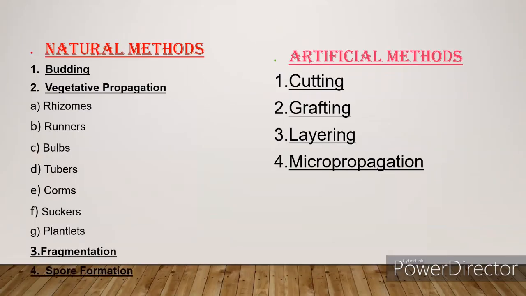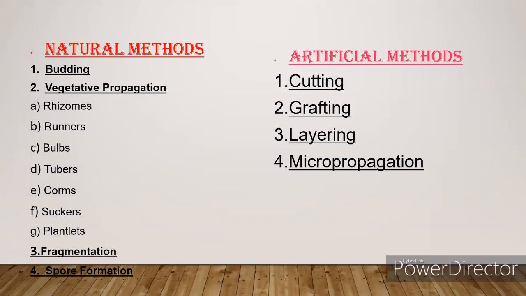There are different methods of propagation, that is the natural methods and the artificial methods. In the artificial method, the plant production involves human intervention. The most common types of artificial vegetative reproduction techniques include cutting, grafting, layering, micropropagation, and tissue culturing. These methods are employed by many farmers and horticulturists to produce healthier crops with more desirable qualities, which you all already studied.